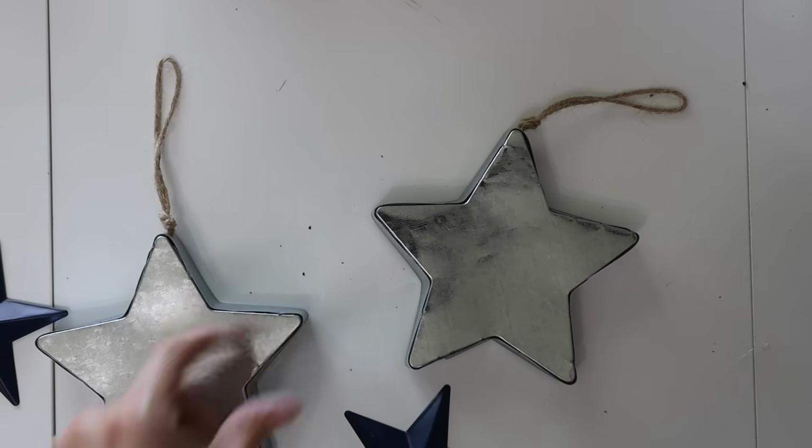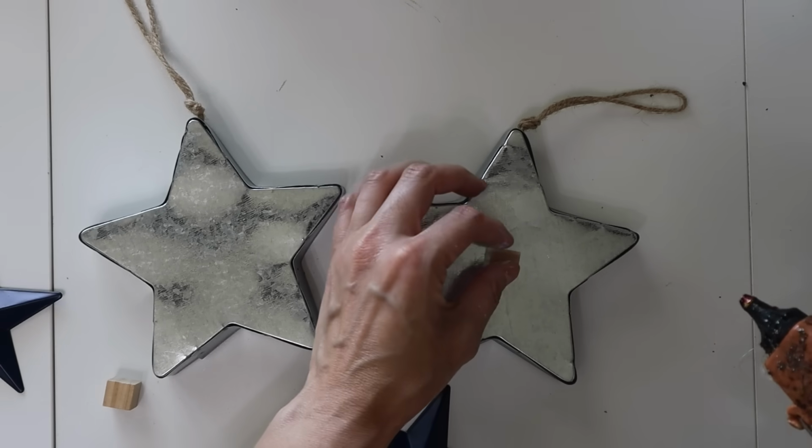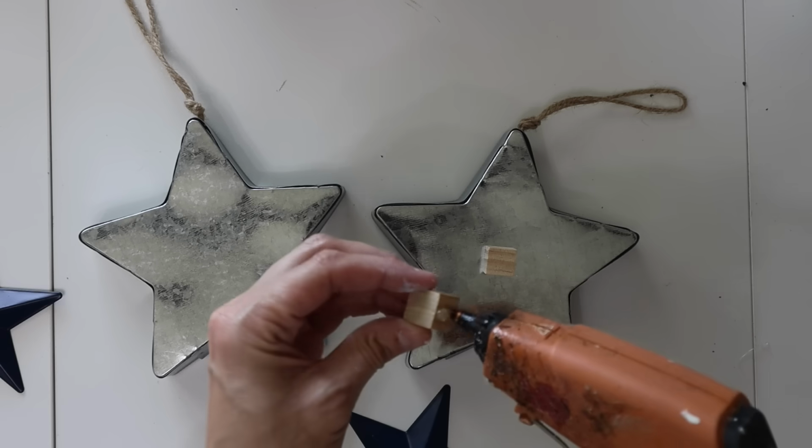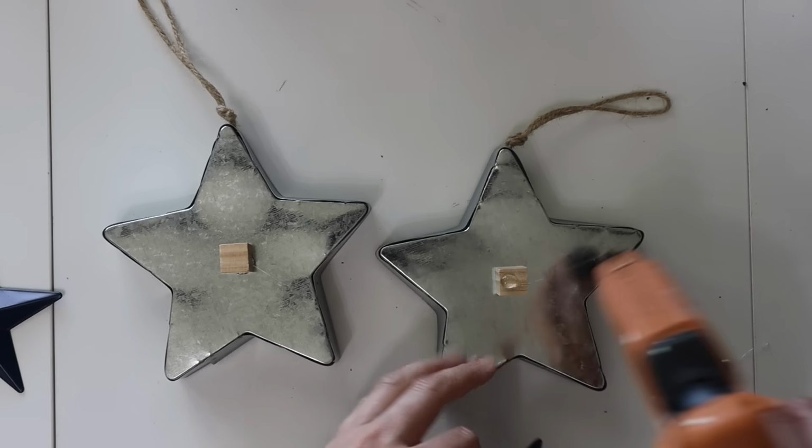So I just cut everything down, and use these little wooden blocks because I did need something to glue those smaller stars to. So I just glued 2 of those on, and then I'm just going to glue those little ornaments right to the center, and I think these are the cutest.